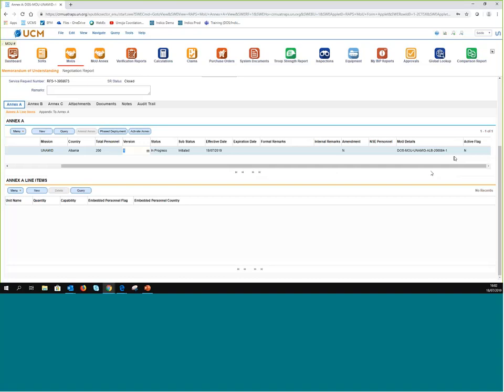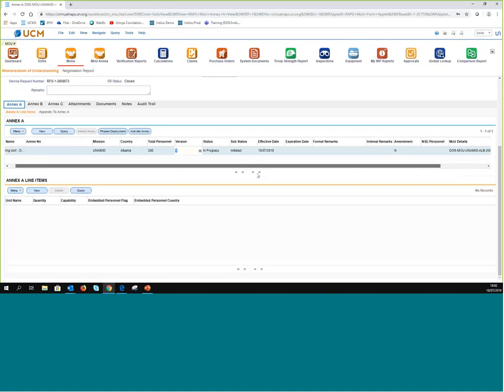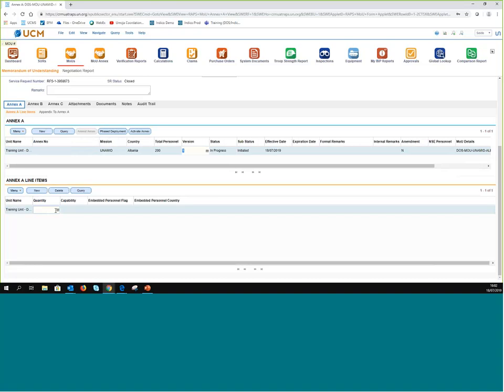Once you have created the header, you are able to add line items, as we did yesterday. And you can add as many line items as needed.